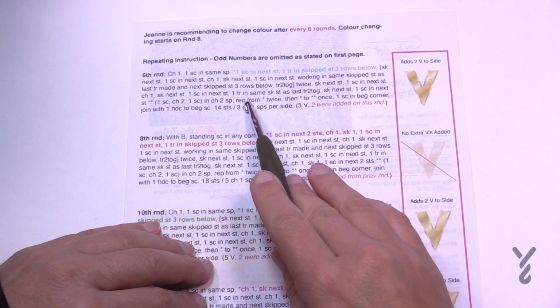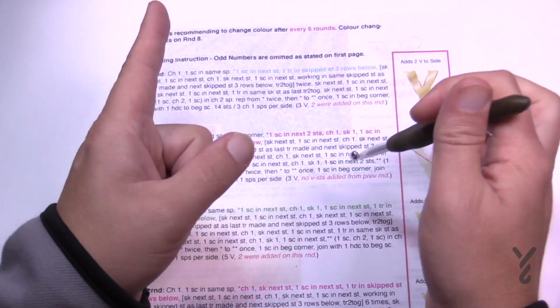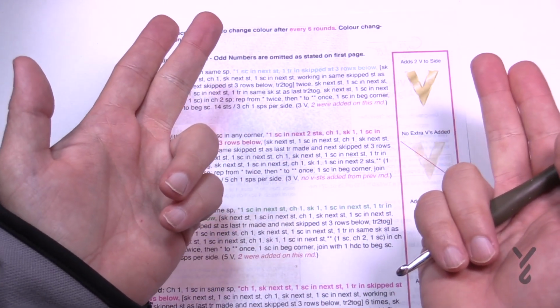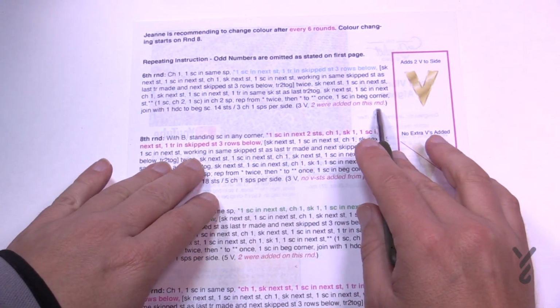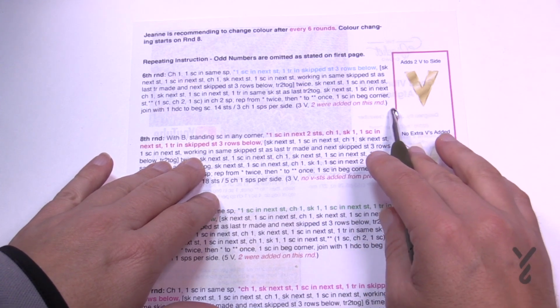So when we did round number 6, we're actually adding an extra V stitch, like 2 extra per side. So there will be a new one on the one corner and a new one on the next, and when you switch to the next side, there's a new one at the corner, a new one at the other corner. So there's actually 2 being added on this round. Okay, so this is per the side.